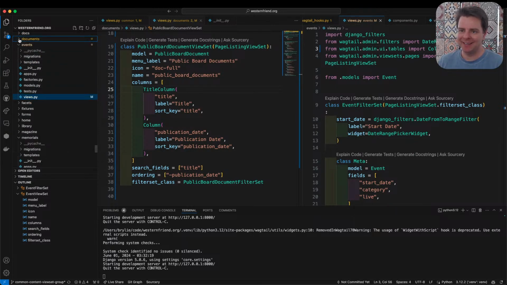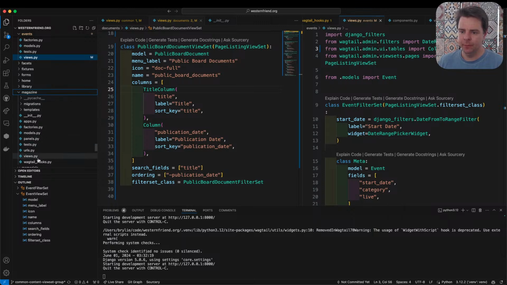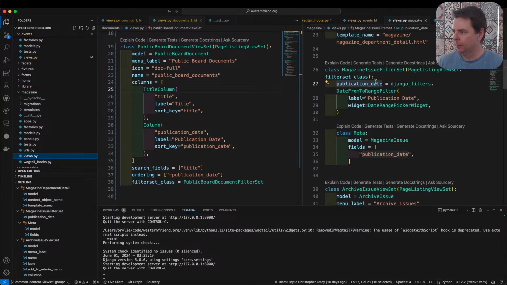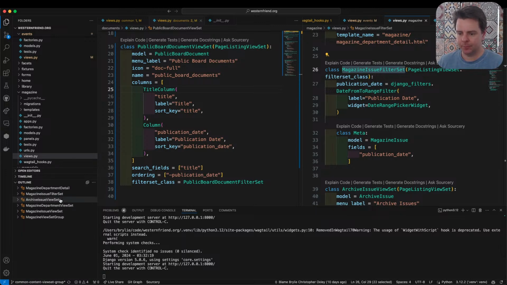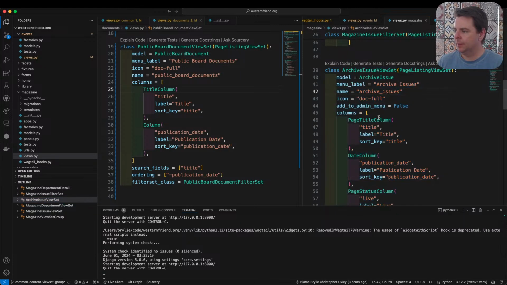So if I go to the magazine now, and we do the view here, magazine issue, archive issue, view set, page title column.